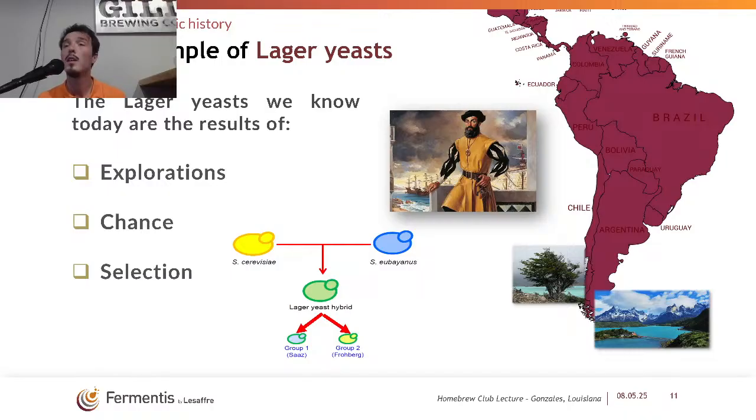know today. But again, it's only one hypothesis, because other studies have been published saying that part of the genome has been discovered in China, so it's still not clear, which is weird because we deal every day with this product and we don't know from where it's coming from exactly.